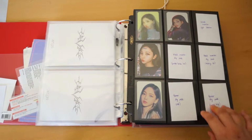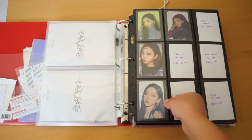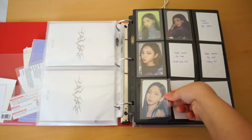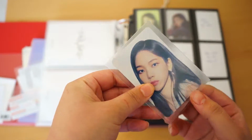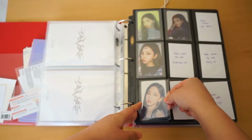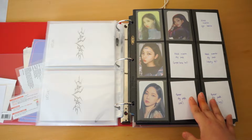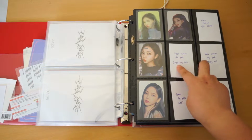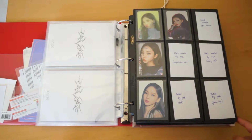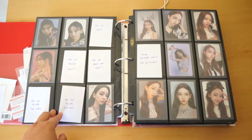I have also gone and rearranged a lot of these cards because at the end of January, SM announced the Sukumde, the DIY sets, and I do have some coming in the mail. Don't know when they're gonna arrive, but because of that, I wanted the concepts or the promotions to stay together. So, for example, the Black Mambas are gonna go here, the Forever ones are gonna go here. So I made changes that way. Let's see.